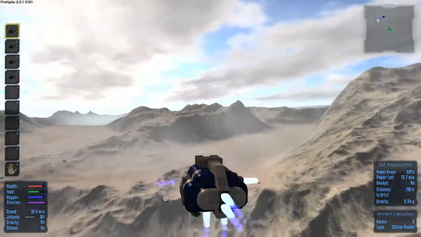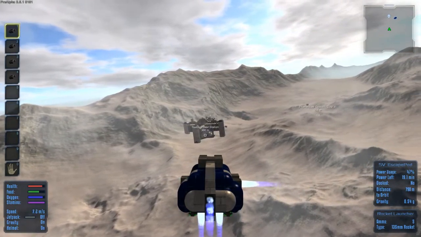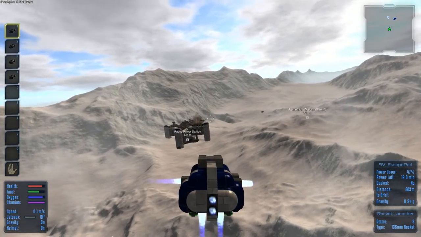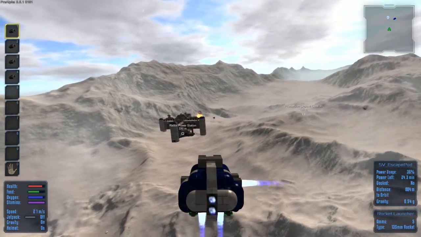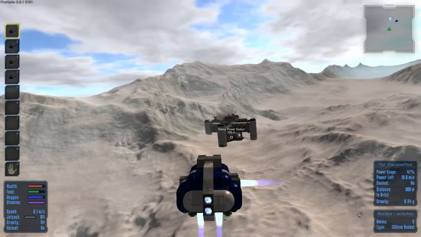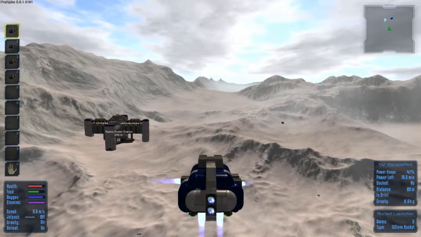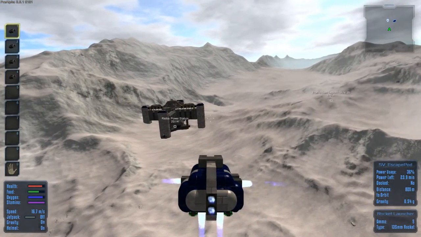Okay, so let's try to take it over. Is that one right in the face? Great, he's down. One over there. So I guess that's it. Let's take the drones, maybe.